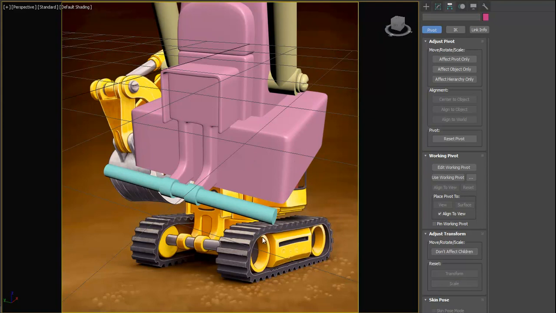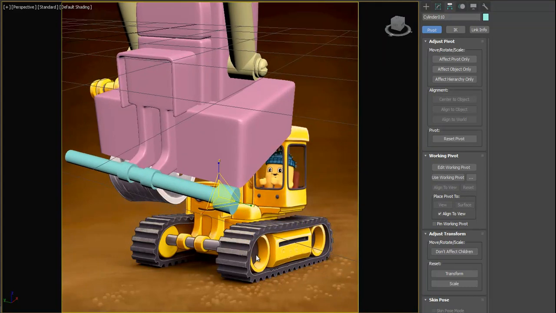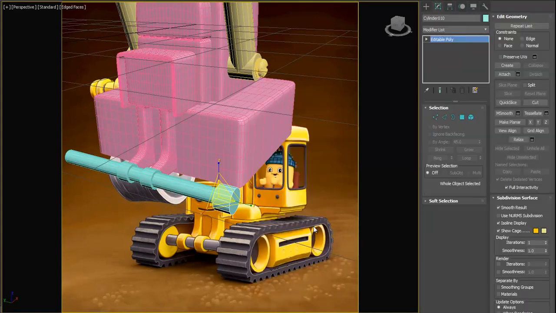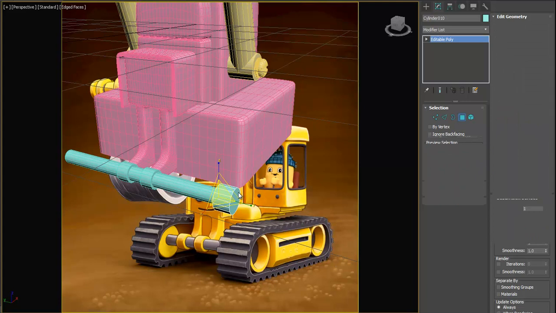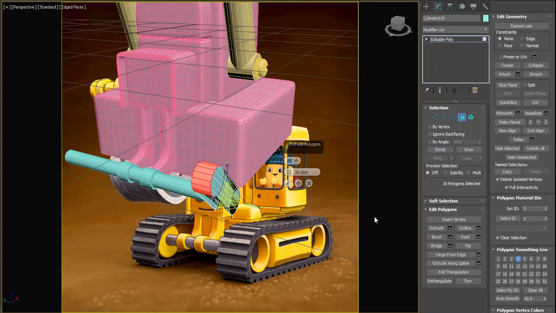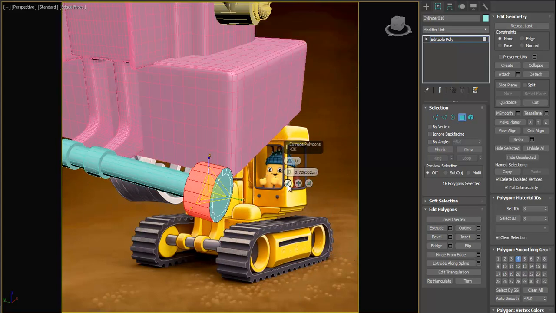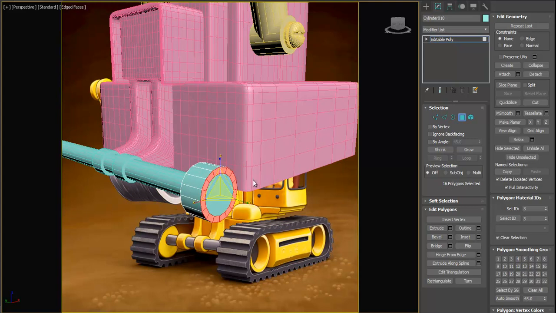And let's create these cylinders from this box, or maybe from this box. Let's shift drag it to right, make it bigger. Actually, first let's create this inside black part, and then convert it to editable poly and select all the polygons and extrude by local polygons, and then select all these polygons and extrude it to right.